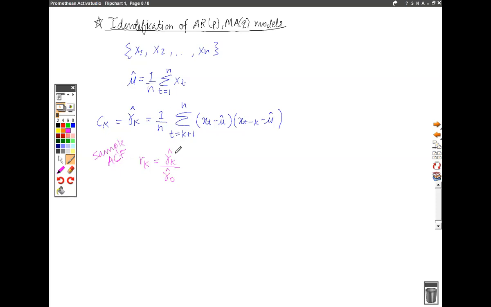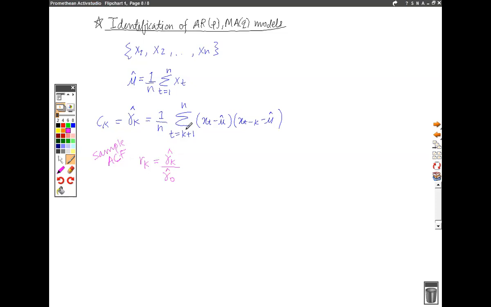So this is how you will estimate, and this is not just some technical stuff. If you are looking at the kth lag, you know that you are going to have only, in a sense, n minus k sums here, because you're looking at n, but you're starting from k plus 1, not from 1. So you are ignoring all the values below this, which are k values. So you should, in essence, divide this by n minus k, but that is actually going to give you an unbiased estimator. So let's say if you were to know the value of the mean, then if you divide the estimator with n minus k, it would give you an unbiased estimator.